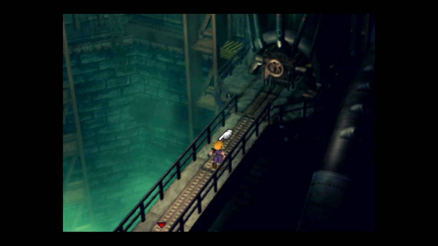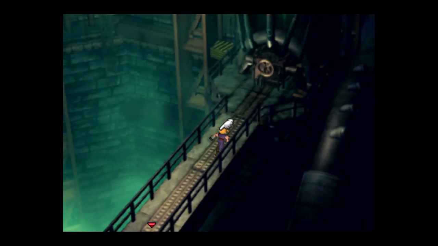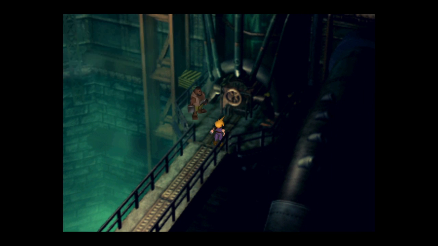Green orb on the floor here. Restore materia. Ooh, that's nice. Restore materia. Oh, I can't equip materia yet. Aw, really? Restore materia has cure. Cure is really nice. As you might expect, it restores HP.